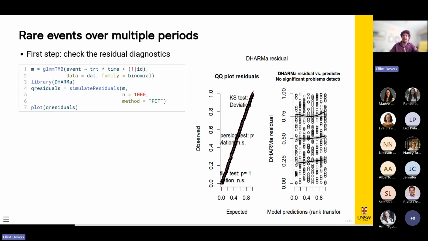There's also a few other tests going on here. You can't really see them that well, but each of these is a behind-the-scenes test. This is just a normality test, and there's a dispersion test there and so on. As a nice feature of the DHARMa package, these will flash red when things are looking grim for you. Maybe even when things aren't looking particularly grim. Sometimes they can be a little finicky, so if you see a tiny bit of red on this plot, it doesn't mean the sky is falling in.